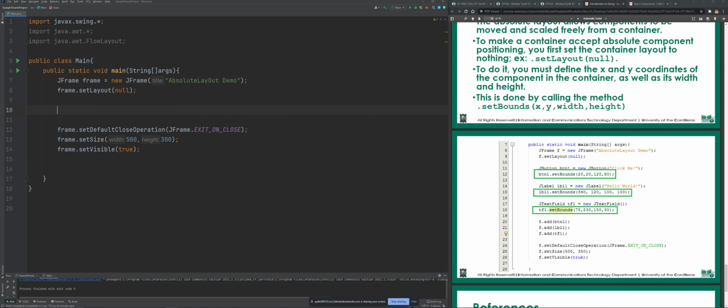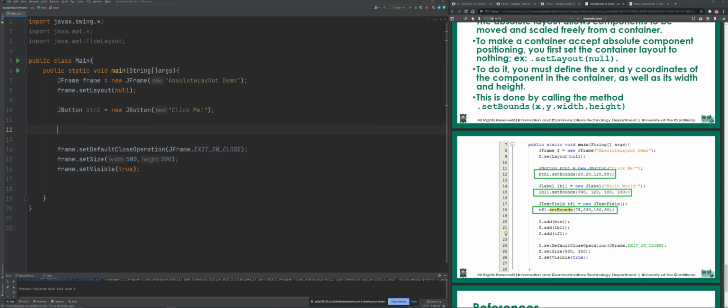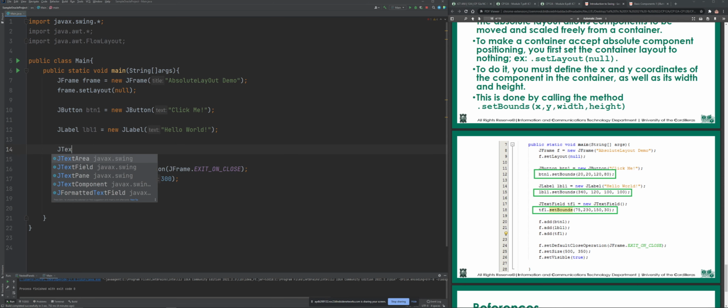Okay. So, lagay tayo dito ng first of all button. New JButton, "Click me." Tapos, lagay tayo dito ng JLabel or text. lbl1, new JLabel, "Hello world." Lagay din tayo dito ng text field.